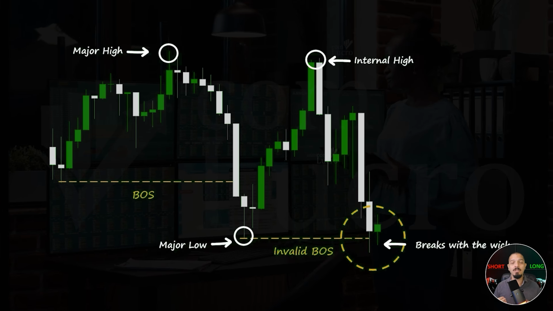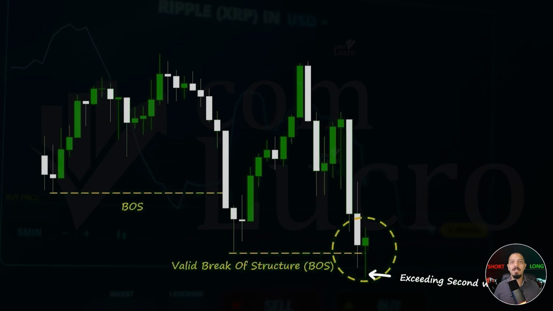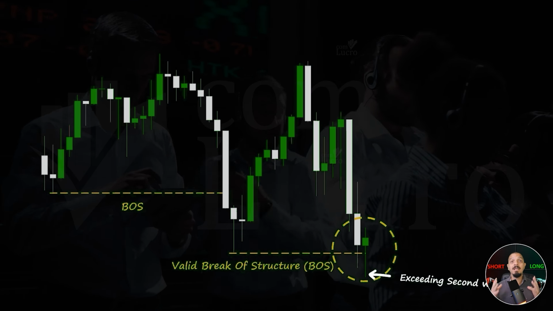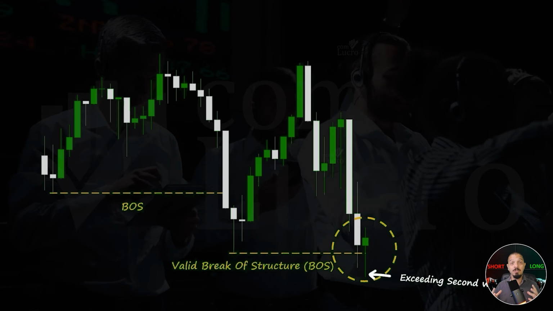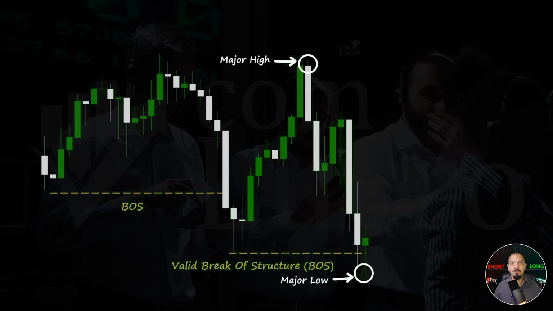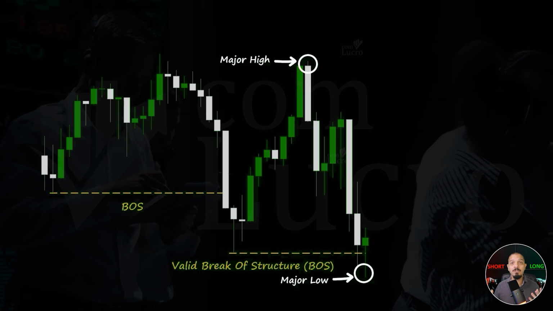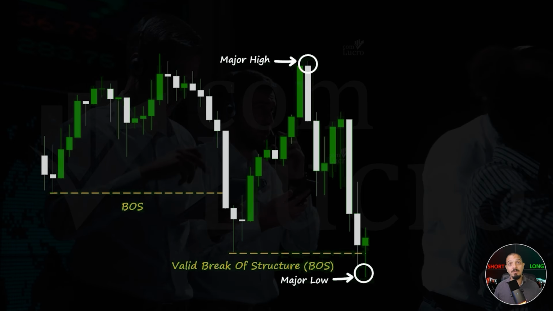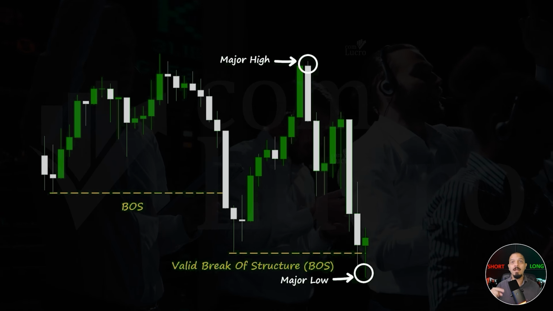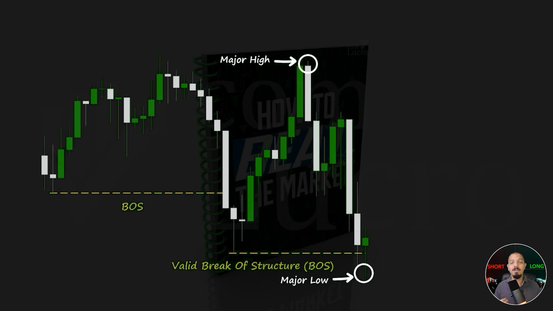the true market direction. On the other hand, if the next candle's wick surpasses the first candle's wick and its body closes above the range of the low, then we can confidently classify it as a valid break of structure. After this confirmation, we must update our major low and major high to reflect the new market dynamics. As long as price remains below the newly established major high, the market should still be viewed as bearish. Only when price breaks this newly formed major high to the upside can we treat it as a valid trend reversal or a major change of character.